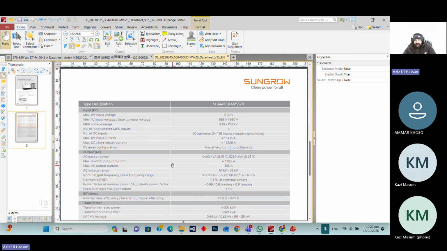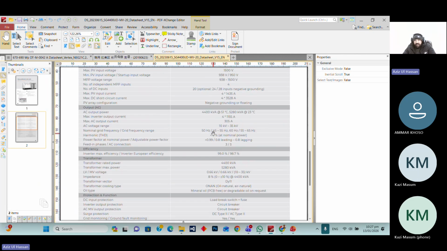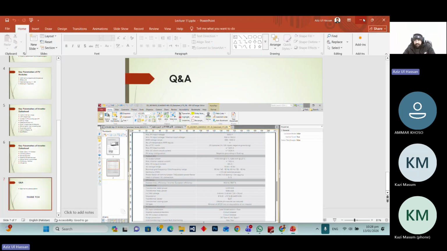So that is for today. We'll just explain the main point from that one. Now I will share these data sheets in the group. You have to study these, and if you have any query regarding that data sheet, you will ask about that. Okay.